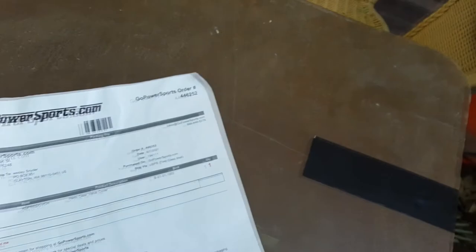I got it from Go Power Sports. It was, does it say how much it was? I don't know. It's about $25. Clear valve cover. I got a Hemi in the mini chopper. So let's look at everything it comes with here.